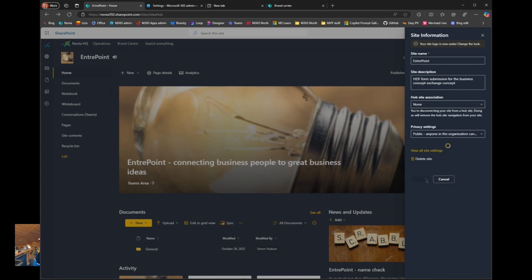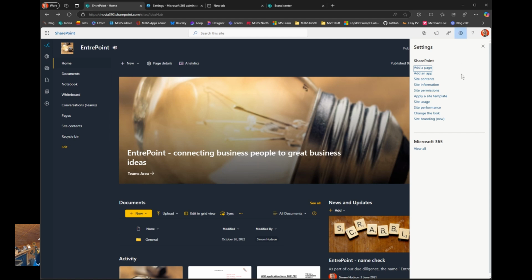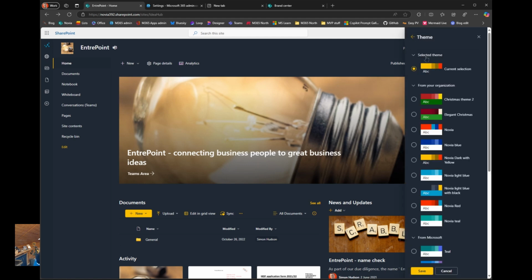So let's do that. The point being that if I wanted to apply this to a whole bunch of sites, I can do it just to the hub sites and it will flow all the way through. But in this case, I don't want to mess up my other SharePoint sites. So let's do the change the look theme.